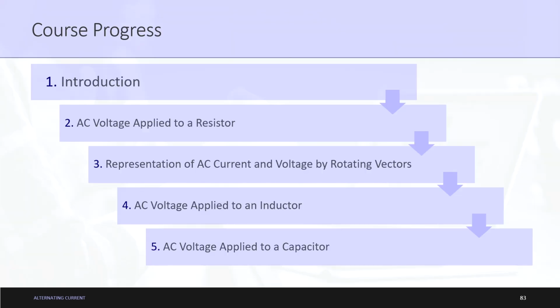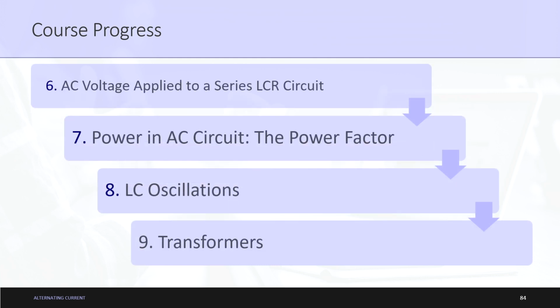So, the course progress for you: we have completed the introduction. The next thing was AC voltage applied to a resistor, then phasor diagrams were explained, then AC voltage applied to an inductor, then AC voltage applied to a capacitor. Currently we are on AC voltage applied to a series LCR circuit, in which we are trying to understand the subtopic of resonance, so that we can understand power in AC circuits, that is, power factor.